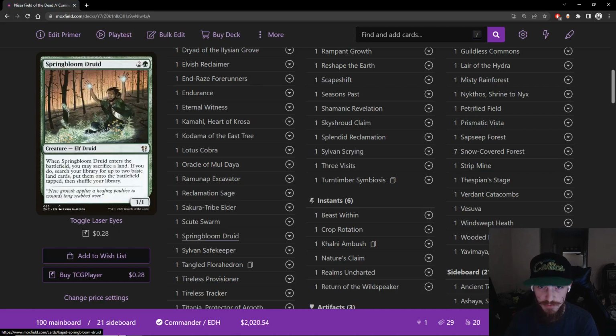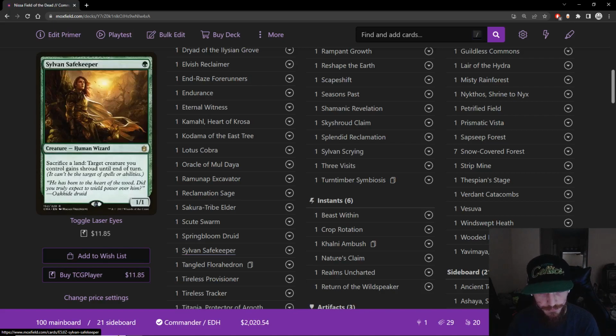Next up, Springbloom Druid, 2 and a green for a 1/1. When it enters the battlefield, you can sacrifice a land. If you do, you search your library for 2 basic lands and put them onto the battlefield tapped. So it's mana ramp. It allows us to put a land in our graveyard, which we don't have a very hard time accessing. So it kind of helps us hit our land drops and ramp us in that way. And it's on a creature body, so we always appreciate that.